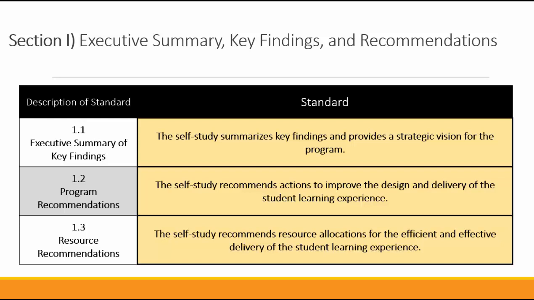Resource includes things such as time spent on particular assignments or tasks, or the number of credit hours that are structured. It also includes things like capital expenses, lab equipment, technology resources, and other academic components that go into the program. So this first section is meant to provide a strategic view of what the self-study found and what you hope to accomplish over the next 5 years moving on from periodic program review.